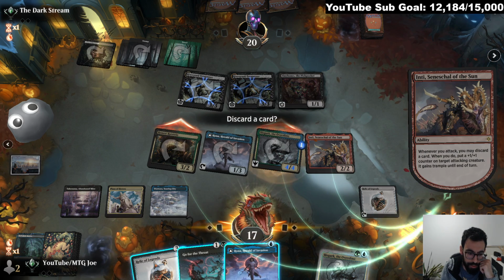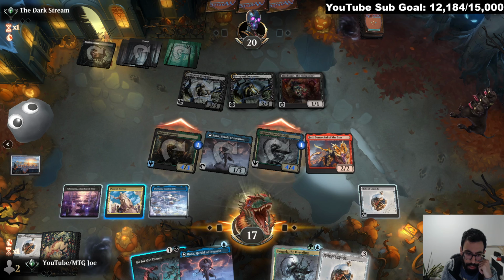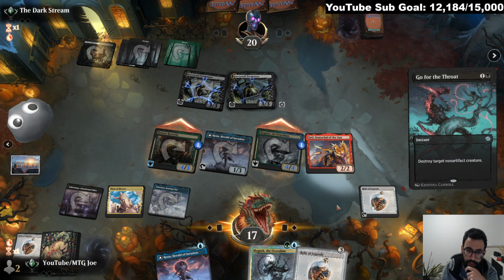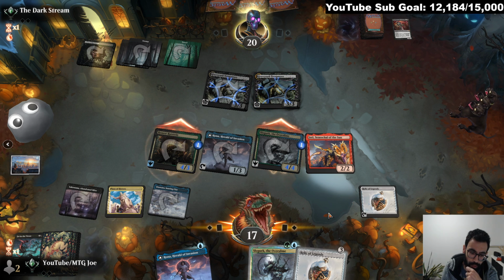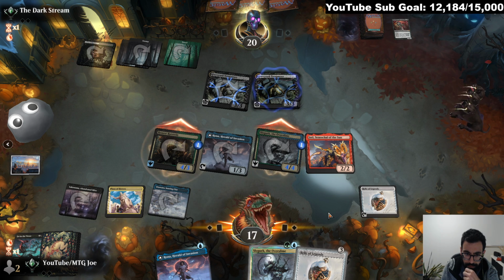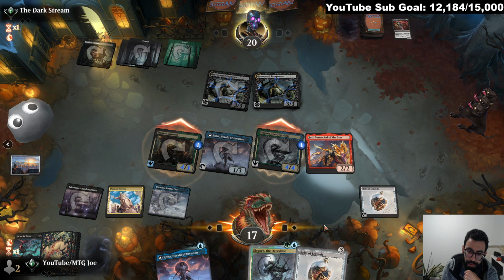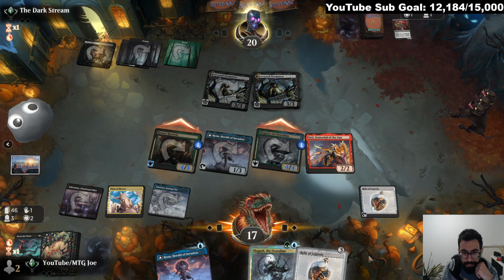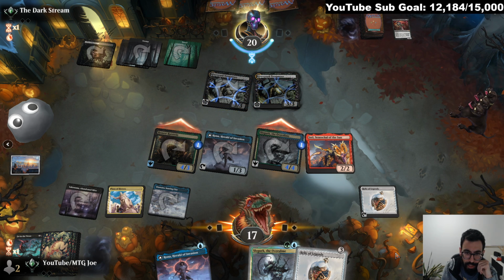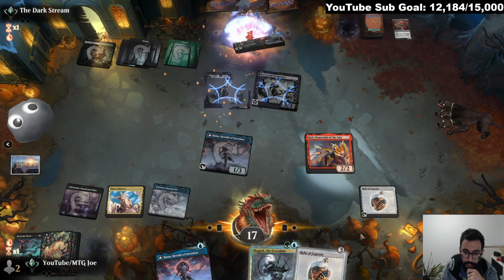The client froze on me. So we're going to discard this Relic. Put a counter here. We get another Relic, which I don't love, but it is what it is. Kill Tiny Bones here. So they can choose to trade here if they want. Us hitting the same legends kind of sucks. I think we're happy with that exchange.